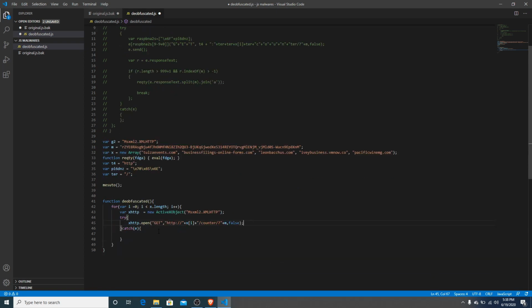So this is basically asking the server for the XML documents. Whatever XML documents are on the server, it will give back to us.